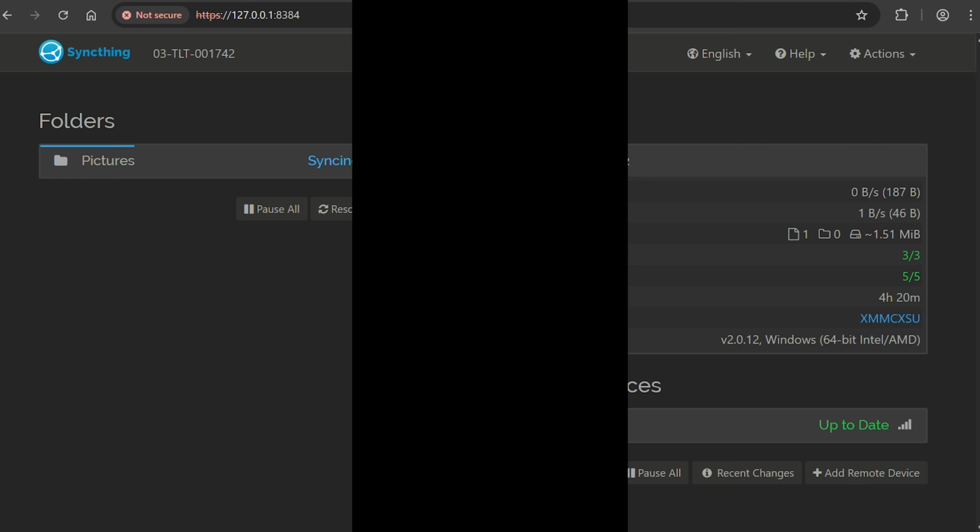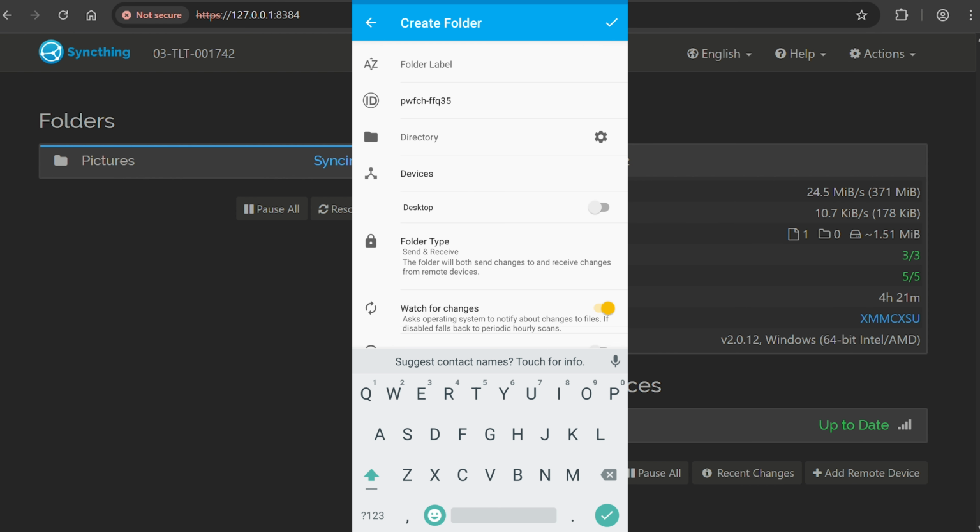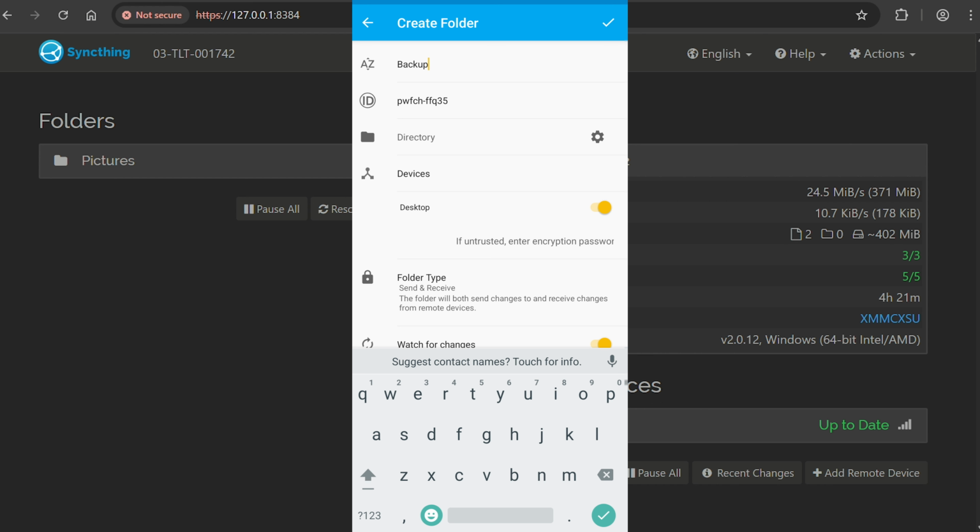So now it's syncing the photos from my Android device. I also personally like to add another folder for specific backup files that I will tell my Android device to put in this folder later. So I created one here called Backup.